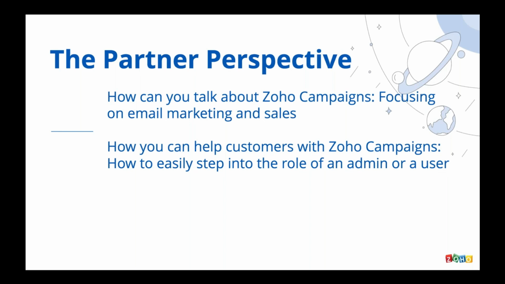For making it a lot more efficient, I would suggest using segmentation, because your lists become more sophisticated that way, and you use automation because your effort of sending an email campaign manually every time reduces drastically. And I would also suggest you use the subscriber scoring option, so you have a better idea of how well your campaigns are doing and how well your subscribers are responding to those campaigns as well.